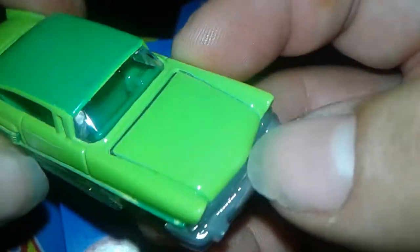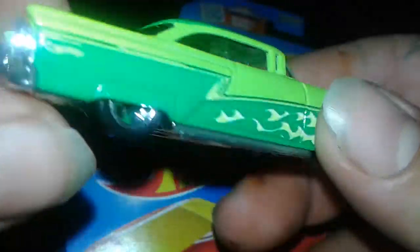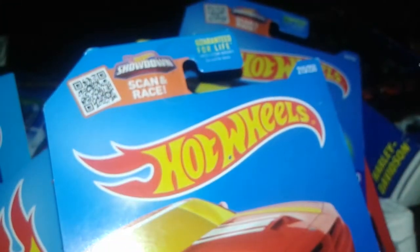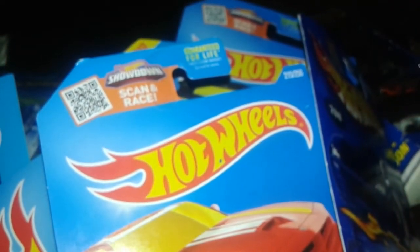Yeah, much better — now we can see underneath the hood. I don't have any of this casting yet. It's a '56 Merc — that thing is sweet. I need to get me some more holders. I'm not gonna open up the '59 Caddy right now because I do not have a good display for these. That thing is absolutely sick. I love that flat black and blue. I'm gonna show these ones off too while we're at it — they're hers. I'm going to crack them open.